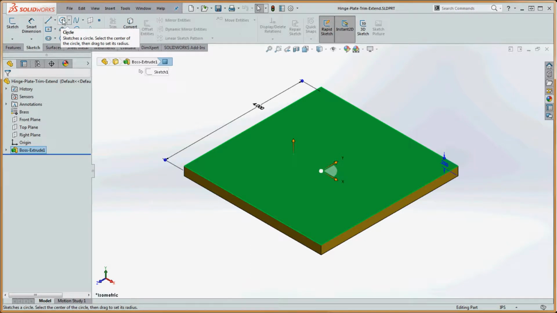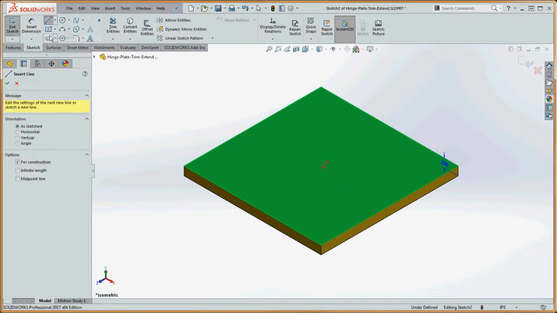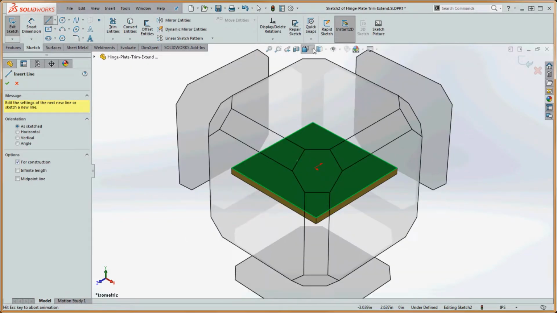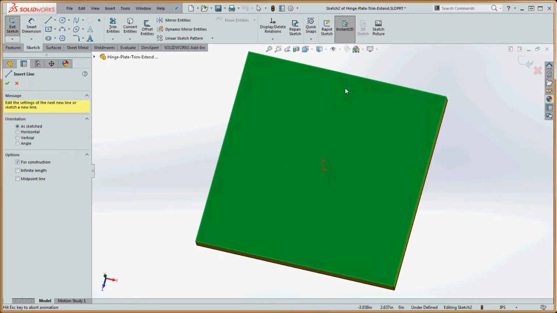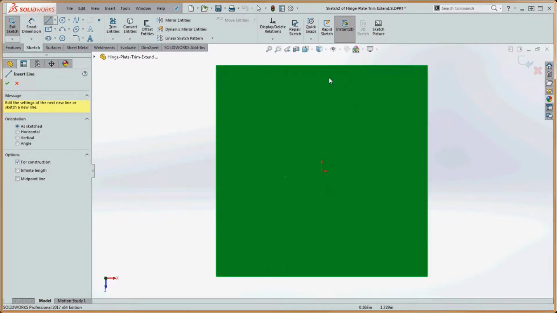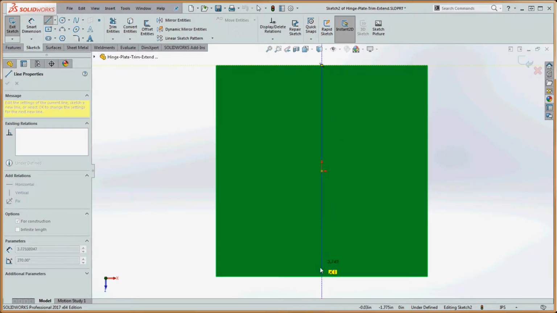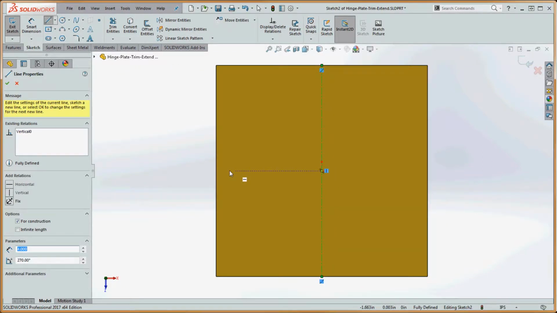We're going to sketch out a circle. But first, we're going to put in some center lines to provide some symmetry. So let's go to center line. And before we move further, let's go to our view orientation and go normal to the screen so we can see what we're looking at. What we like to do is extend a line from the midpoint on that top edge down to the midpoint down here, just like we did in the symmetry video. So take a look at that, and I'll give you some insight as to what we're doing.